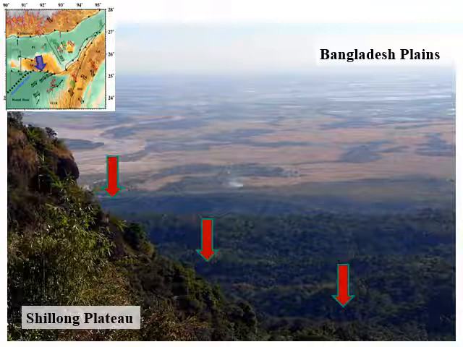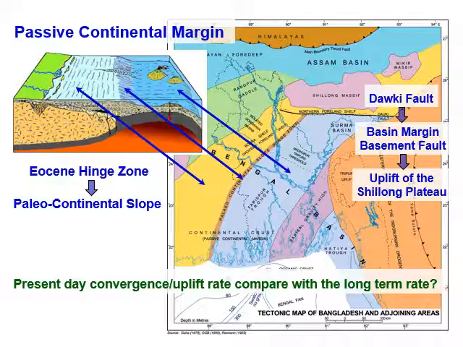So the Dauki fault is the north bounding passive margin fault, which is now reactivated as a thrust fault which uplifts the plateau, and the ones in the front, which are slightly oblique to the Dauki fault, are being reactivated as strike slip faults underneath the Bangladesh plains within the transitional crust. If I compare the Bangladesh plains with a modern analog of a passive continental margin, this is what it will look like. So the Eocene hinge zone is the continental slope which separates the continental shelf to the northwest and the abyssal plain to the southeast.